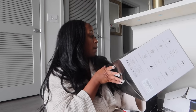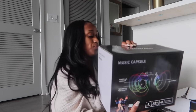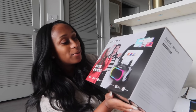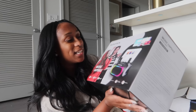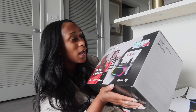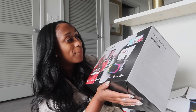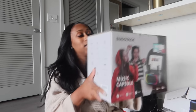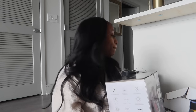We have a music capsule speaker. Oh yeah, this is a karaoke speaker. So I'm not gonna open this right now, but that's so funny because I just did karaoke, like my own little mini karaoke earlier in the vlog. But yeah, this would definitely be fun when I host my first gathering for friends to come over and stuff. So great, stay tuned for karaoke night.